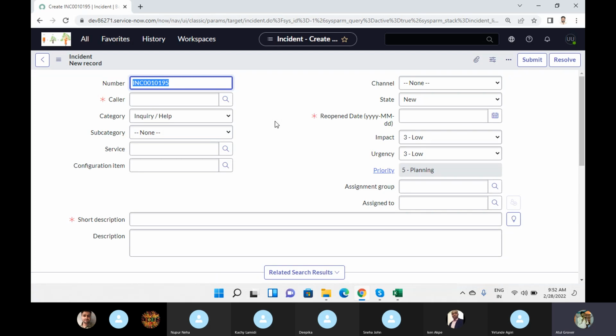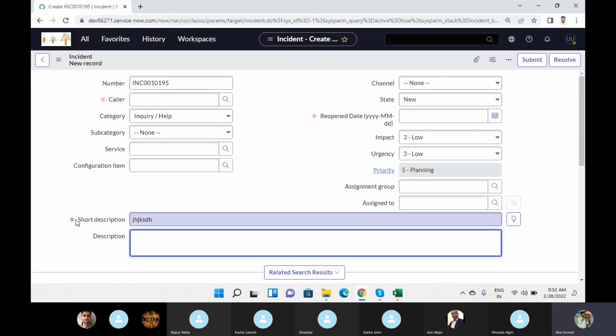Now, if you log into this portal, you are able to see fields marked with a red asterisk. Everybody is able to see open date, caller, short description. If I write something here and click here, it calls.